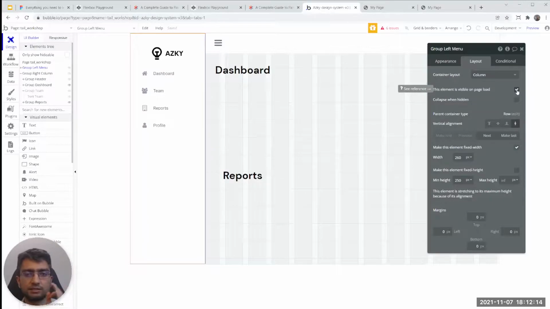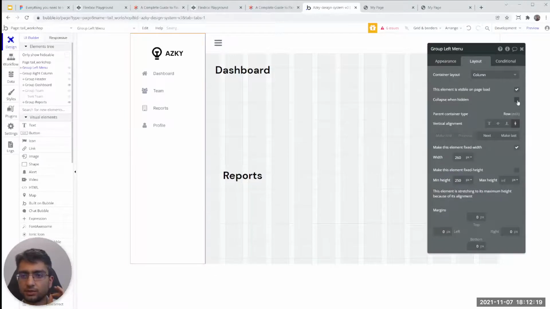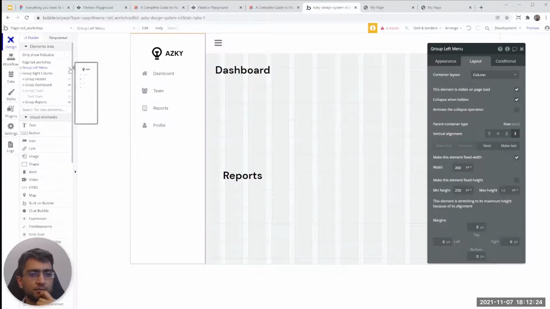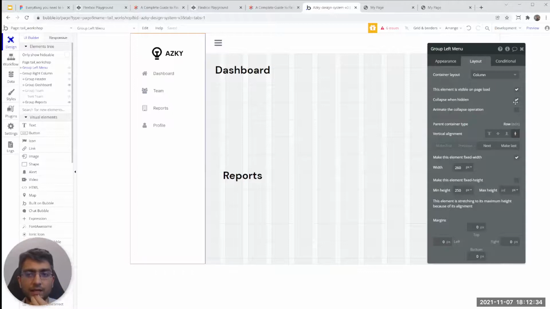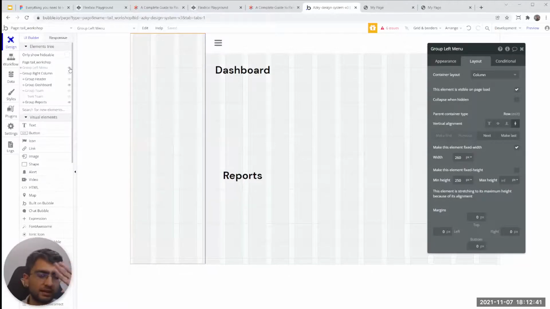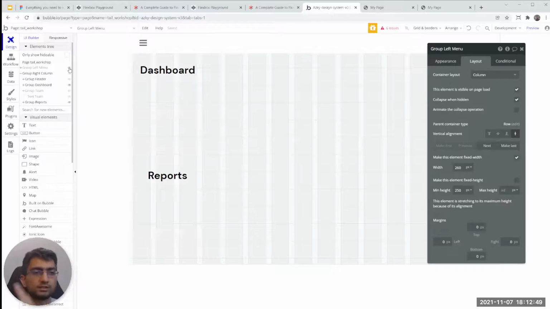So let's do a quick example. If we hide it, in fact, no, not visible. If we collapse when hidden, okay. So if I hide it, even the editor should reflect it. See? Even if I show and hide this, the editor canvas also changes. Very new behavior. But collapse when hidden: if I don't take the collapse when hidden option, it leaves that section. That's the old behavior, if I need this space lying around for whatever reason. But the collapse when hidden also works on the width part as well.